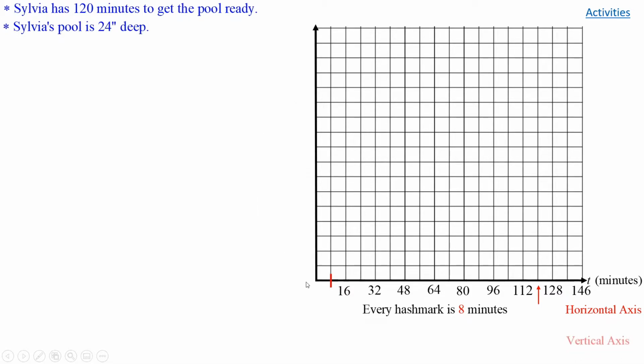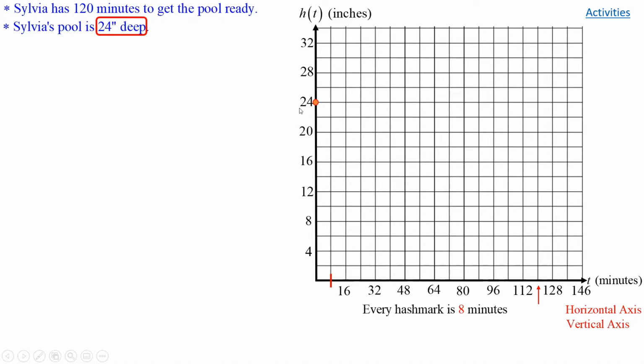So with that, the vertical axis is going to be the depth of the pool, and I probably used inches. I did. So H of T in inches. And let's see how we scale to get that done. I'm going each hash mark 2 inches, and that gets me to 28 inches right there. And that's the starting point: 24 inches deep. There's where we're going to start our graph.